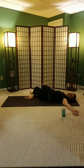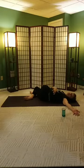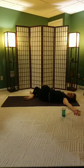As you gently draw the leg down, as though you're trying to bring your left knee a little closer to the ground, make sure that you're twisting into the whole spine, not concentrating into just one particular area, but the whole spine.